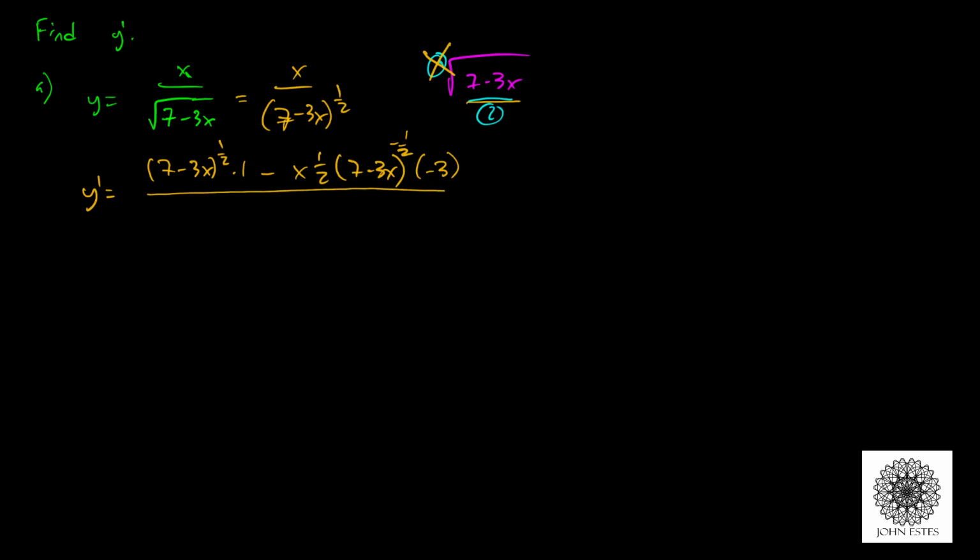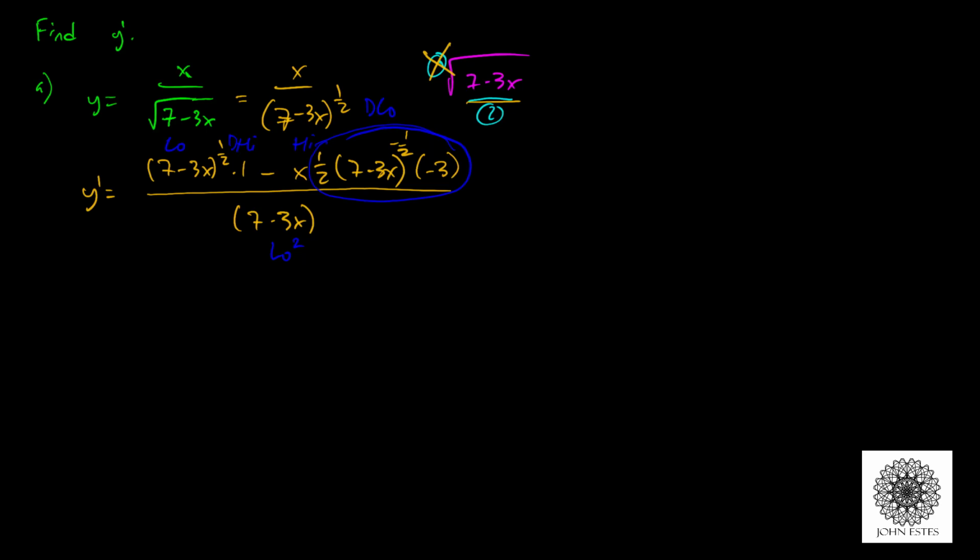So there it is. And all of this, because of quotient rule, is over 7 minus 3x to the 1/2 squared, which is the 2/2 power, which is just 1. So I just have 7 minus 3x. Okay, so just to clarify this, we have low, d high, minus high, which is the x here, and all of this is d low. And then here we have low squared, and that's quotient rule. And in quotient rule, we had to apply chain rule as well.